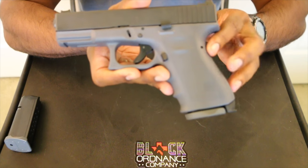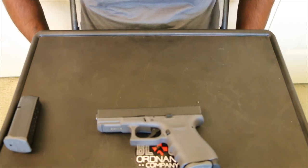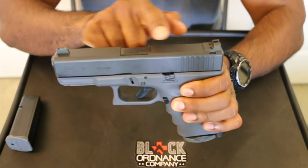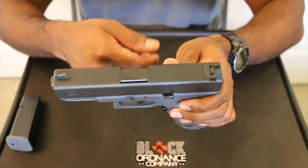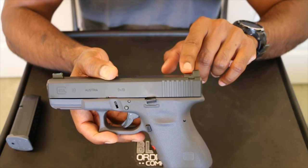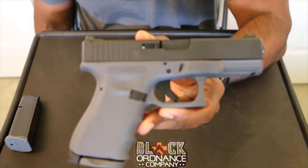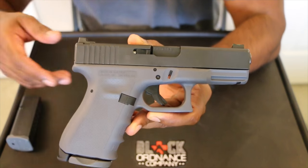It takes all of about 10 seconds to install this base plate versus the factory base plate, and it really goes well with the gun — matches in color 100%. They really got it right on this assembly. Now, are there any issues aside from the initial cost? Well, there have been a couple of issues noted from friends and viewers online. With Wilson manufacturing these sights, there was a bad batch of set screws that were known not to keep tight or would come out. It didn't cause any major issues — the screw would just pop out and you'd lose a screw or two. The actual sight itself is fit into the dovetail fairly tight, so it will remain in place regardless. But if you call Wilson they'll send you a replacement set of screws absolutely free.